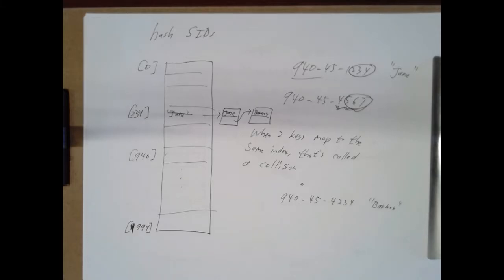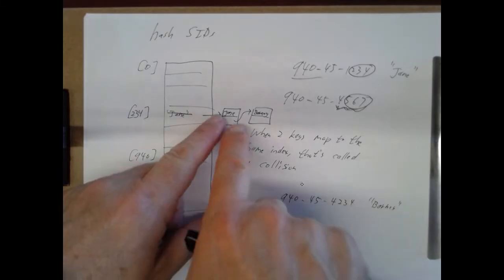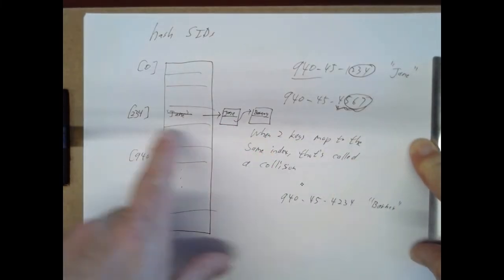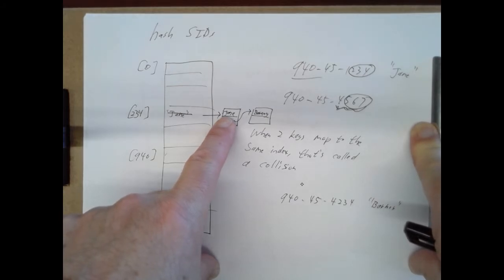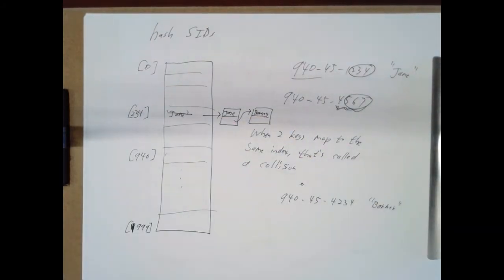And now I'm never going to run out of space unless I run out of memory on the system. I can have 5,000 names that all hash to location 234. I'm just going to get a really long linked list. But my order 1 behavior is no longer valid. Because if I have 100 names in a linked list here, and I'm looking for a name that hashes to 234, I've got to do 100 operations potentially to find that name in the list. And as the size of this list grows, my performance degrades. So I'm back to something like an order n, but not quite as bad as just an array of n entries.